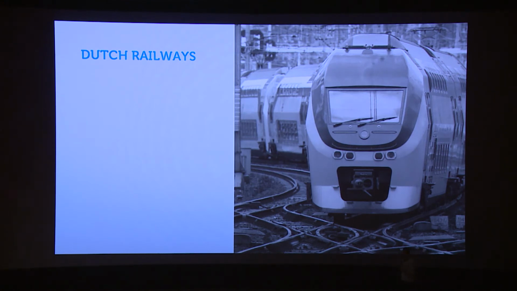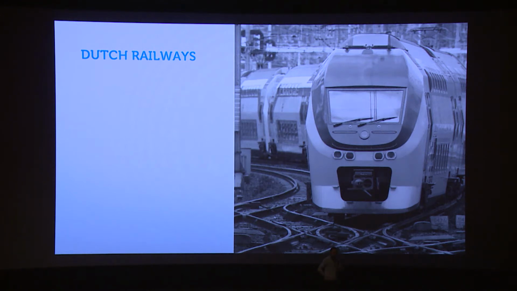Also, what I'm doing during my day job is working for the Dutch railways. So over here you see a grayed out picture, but it's a picture of one of the trains running in the Netherlands right now. There's a railway station right next to here. Who came with the train today? No one. Oh, there are one or two people coming out of the train.